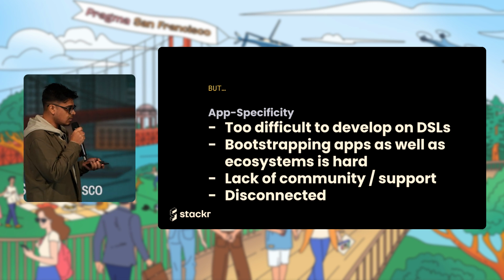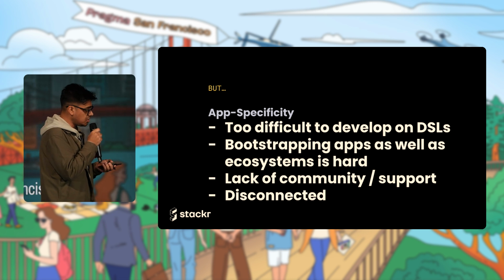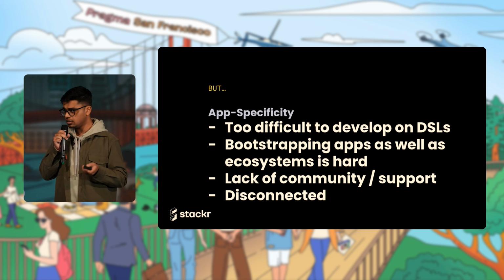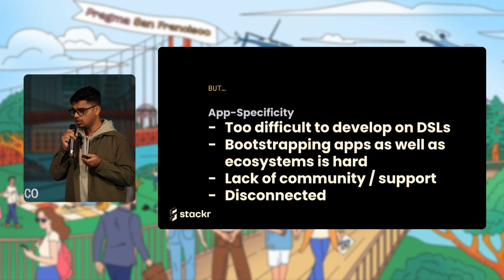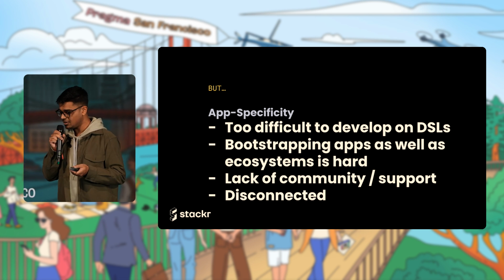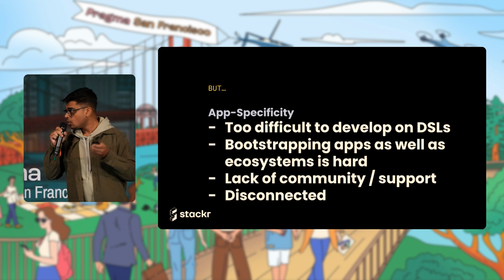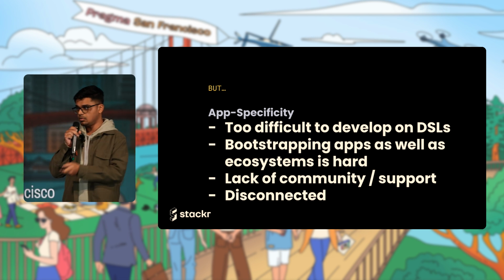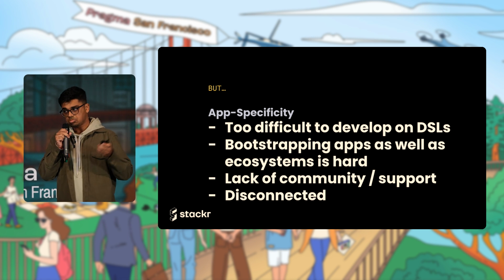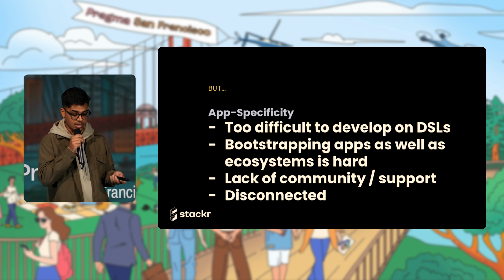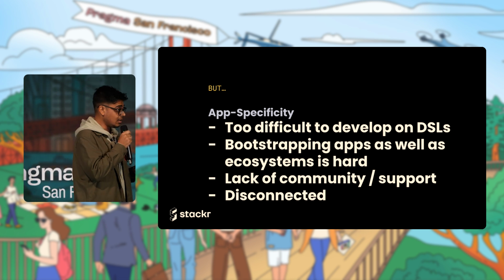And similarly, since something is very small, it creates a niche. So there's a lack of community support for them. In general, you don't find a lot of good resources around it because someone has not built a YouTube tutorial trying to talk about it. And in general, they just get disconnected. So one app-specific system can't really talk to another app-specific system, either because they are two distinct systems, or they just don't have the right set of APIs to communicate. So that creates silos.